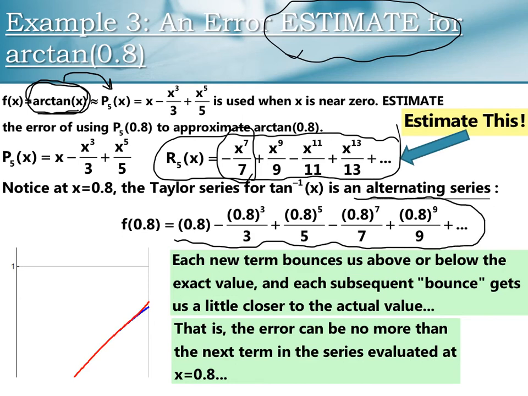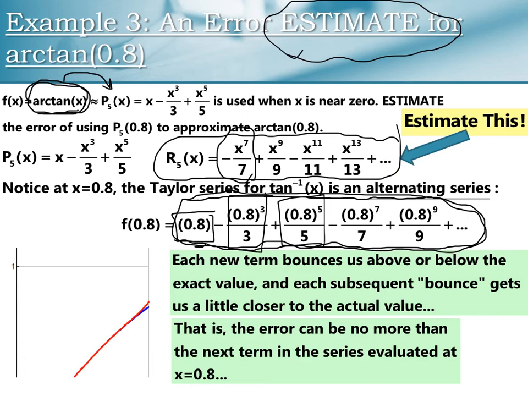And the way that we explained this is, look at how the series expansion for arctangent of x, evaluated at 0.8, is an alternating series. So the idea is, at each term, the biggest term that we see right here is 0.8. Then the next biggest term is 0.8 to the third over 3. Then the next biggest term is 0.8 to the fifth over 5. And this is an alternating series, right? It's plus minus, plus minus, plus minus.